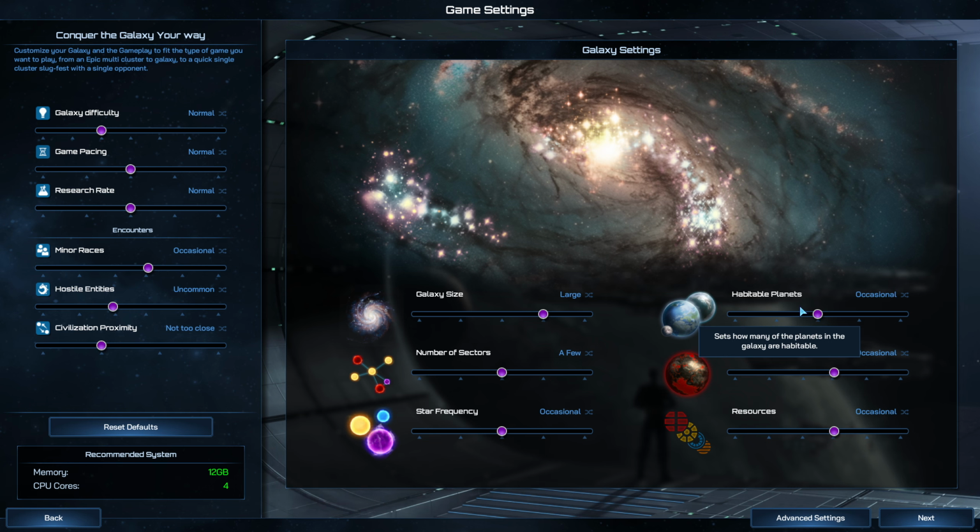Yeah, this basically is a sort of resource modifier. So the less habitable planets, the less resources you've got. I think I'd leave it on occasional. I might put extreme planets up to common so that there's slightly less of them. Mind you, that's going to make it easier for me as the Yor because we've got adaptability.